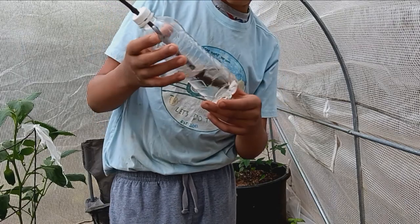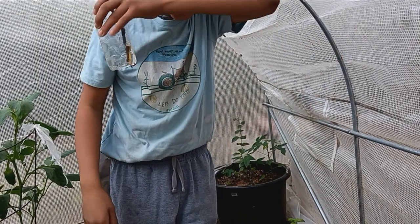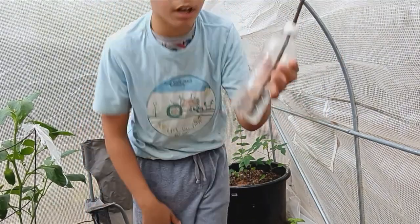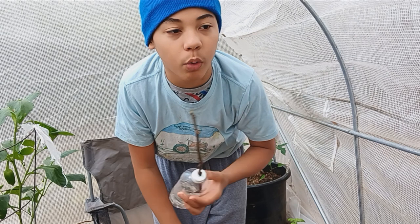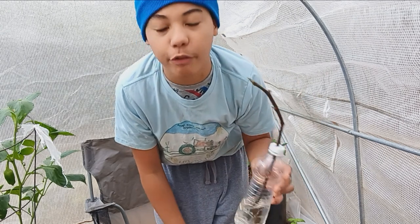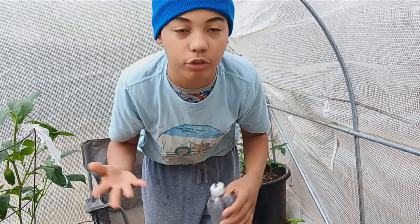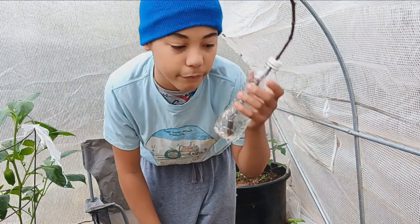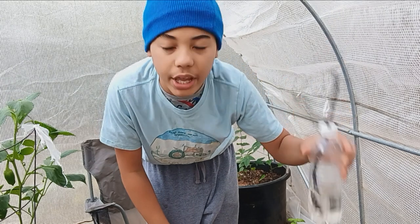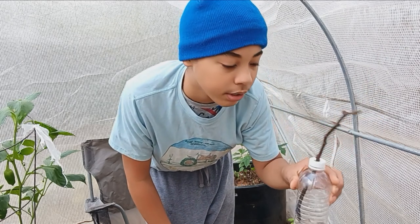Find someone that has a fig tree, like my grandparents. Or if you don't know someone that has a fig tree, try to find a local farm or a local nursery. Get yourself a big fig tree and take cuttings from that the next year when all the plants grow, and then you can propagate even more fig trees. You can also buy fig cuttings from nurseries. I never saw a fig cutting here in North Carolina in nurseries, but I always saw fig trees. Give it a shot, don't be afraid.